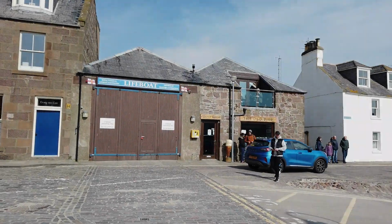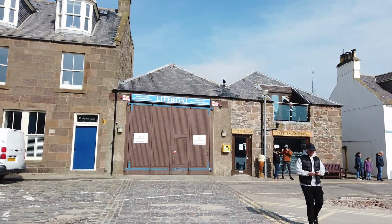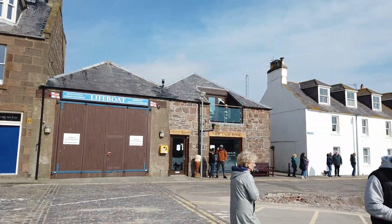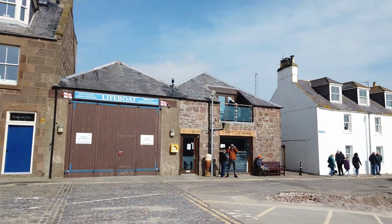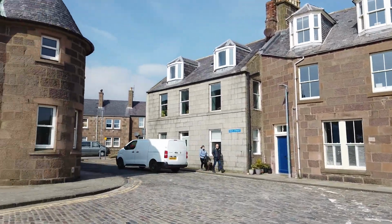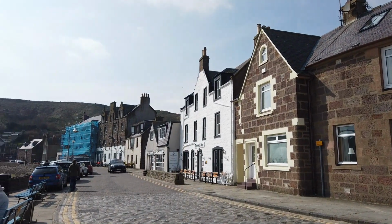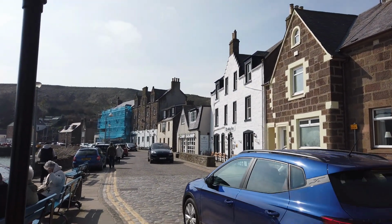So folks, just ahead of us there, we've got the lifeboat, the RNLI station here. Very important to have one of those near the sea. And then that's connected also to the coffee house, the old pier. And there we go, there's the shipping. Very quiet at the moment, but if you come in the summer you wouldn't get a seat out there. It'd be really, really busy.